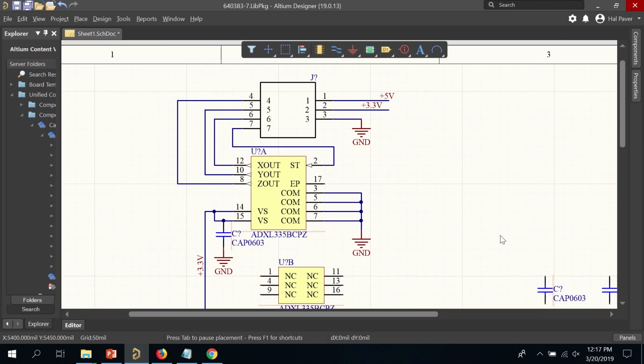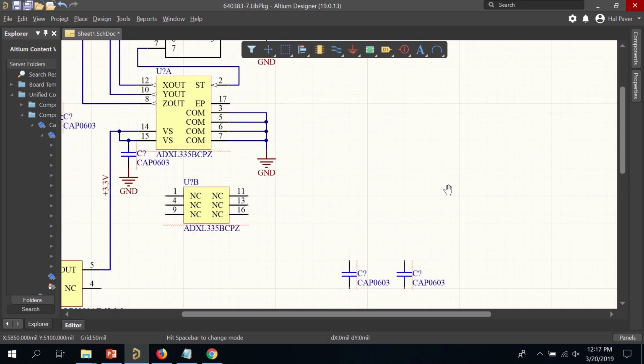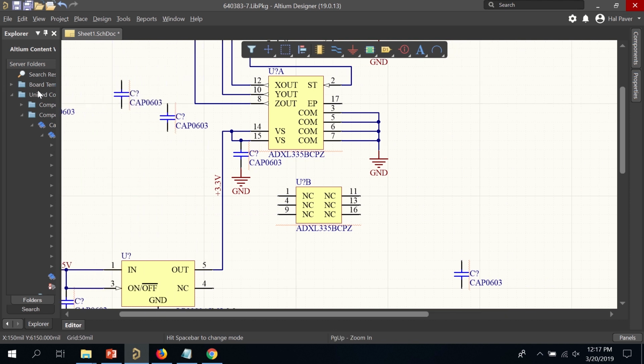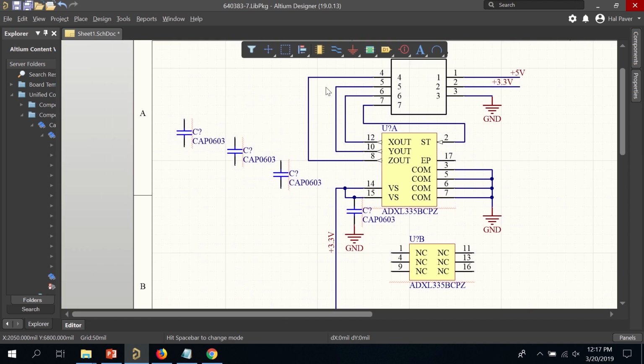Each X out, Y out, and Z out needs a capacitor to ground. And you can arrange this however you'd like.